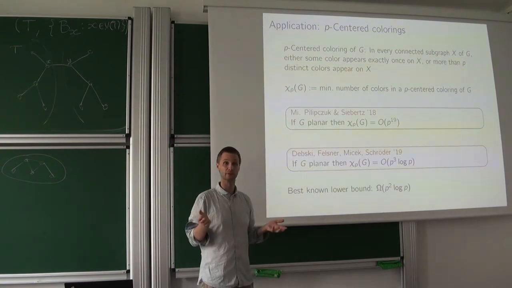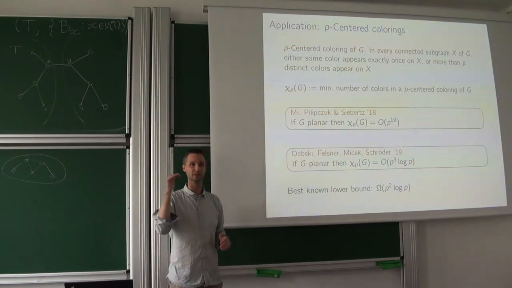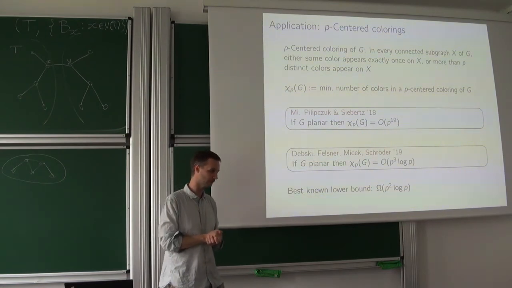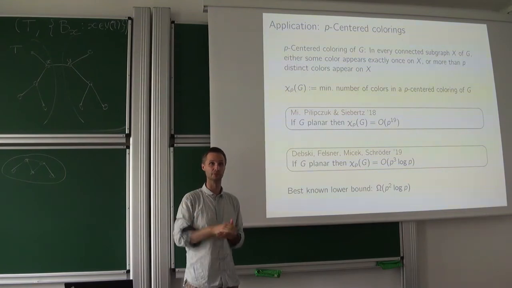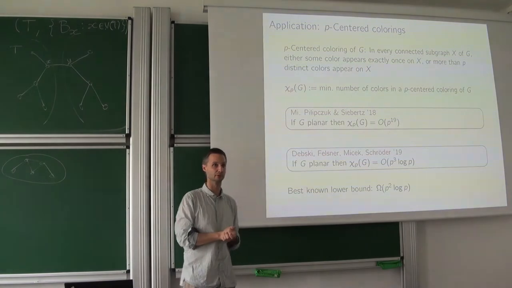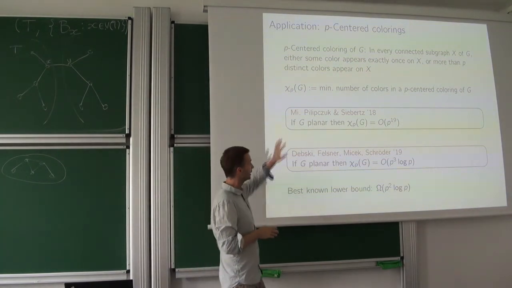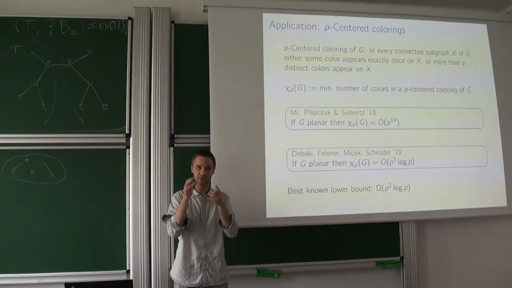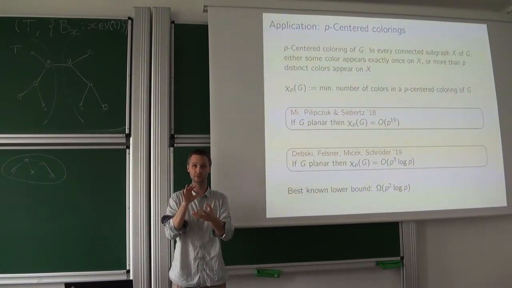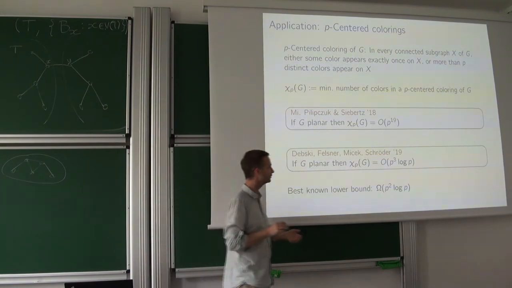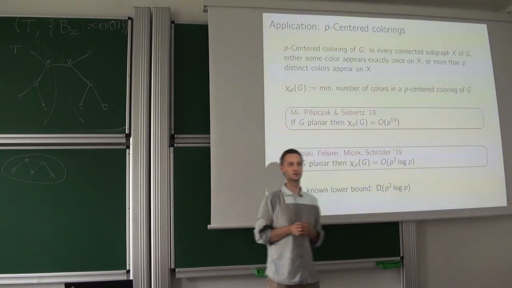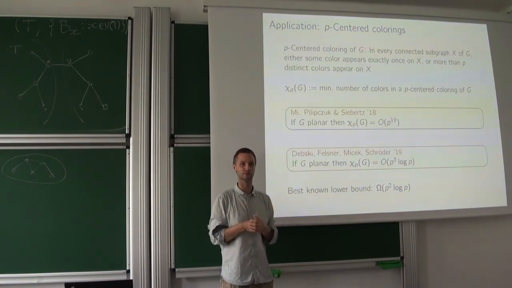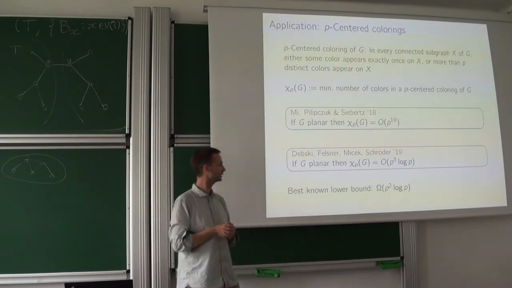By the way, if you know about classes with bounded expansion, they can be characterized in terms of the p-centered chromatic numbers. These are exactly the monotone graph classes for which the p-centered chromatic numbers are bounded by some function of p. That's one way to characterize bounded expansion. But for planar graphs, you have a polynomial bound. And now it turns out that if you are more careful and you try to use the tripod decomposition that we saw on Monday, and you're really careful in your bound, you can get down to p cubed log p. So in the exercise session, we are going to see part of how to get this bound. There is still a small gap left.